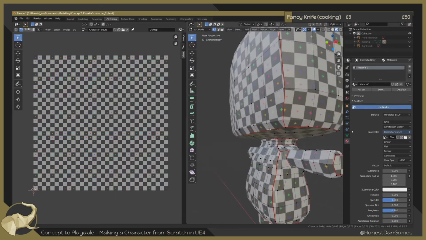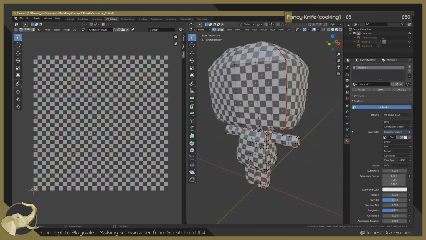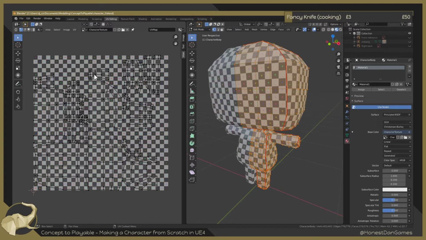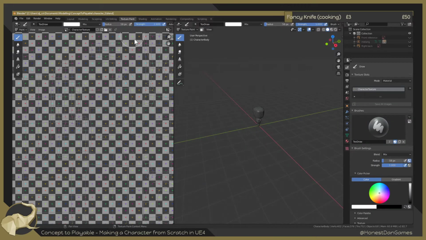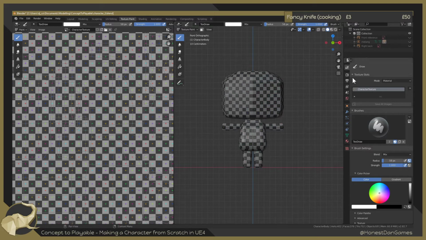Jump right into painting. The only thing I'd look at is, oh gosh, it's so hard to see the seams here. It might be easier if I paint the background. I don't know. So okay, would it be in texture paint? Yeah. So we're going to texture paint. We get a nicer view of our character. Just paint on the character right now, just to see. This is my brush. This is my radius.